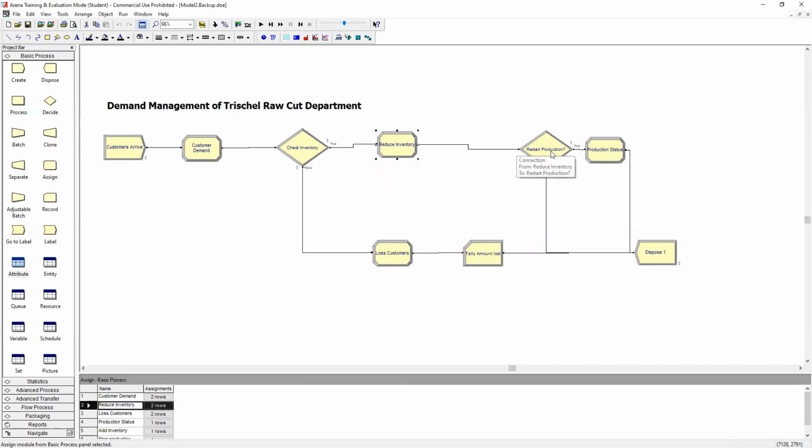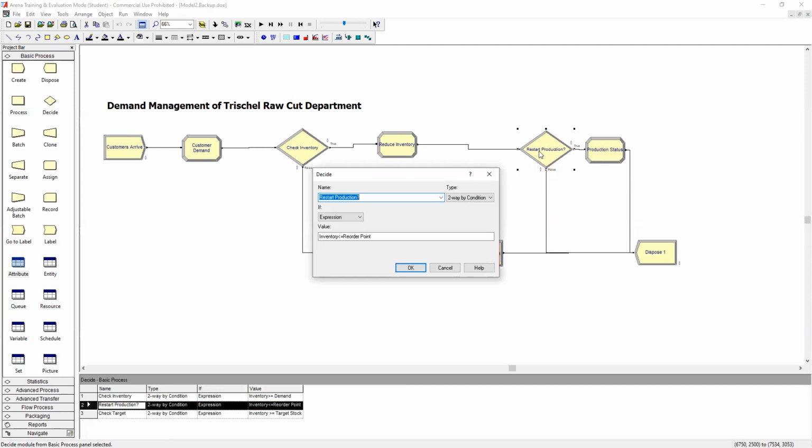Then again I have a checkbox called restart production. In this case, we check whether the reorder point is less than or equal to the inventory.